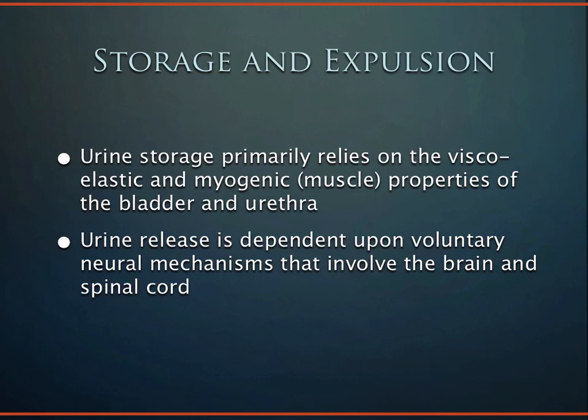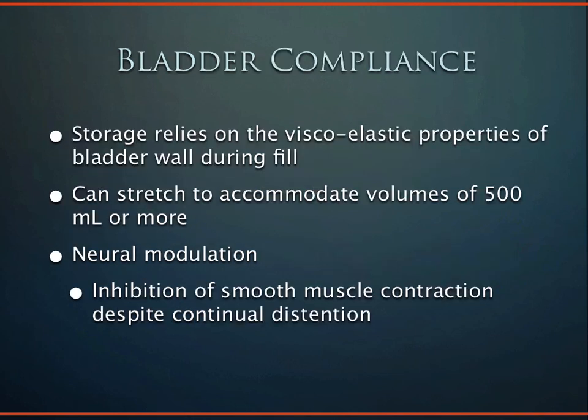spinal cord. Now, both these myogenic and the neurogenic, you can have dysregulation there, and that's where the bladder disorders can arise due to certain problems with metabolic conditions, neurologic conditions, trauma, medications, things like that. I'm not going to go into those details, but you can imagine how those things could come into play here and really mess up this delicate balance between storage and expulsion.